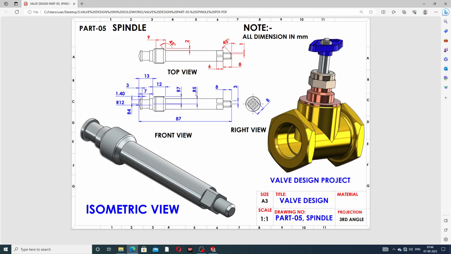This radius is 5 mm, and this is 7 mm, and this distance is 12 mm, and this is 13 mm. Okay, and this radius is 12 mm, this distance is 1.4 mm, the center line to this distance is 4 mm, and the upper thickness is 3 mm. Okay, one by one we are drawing here.